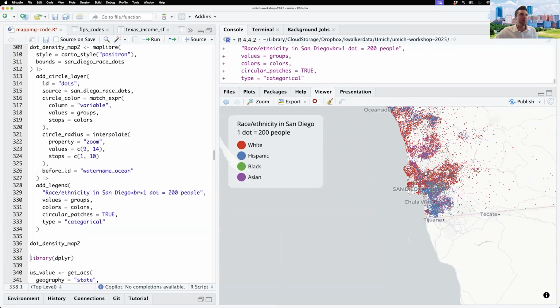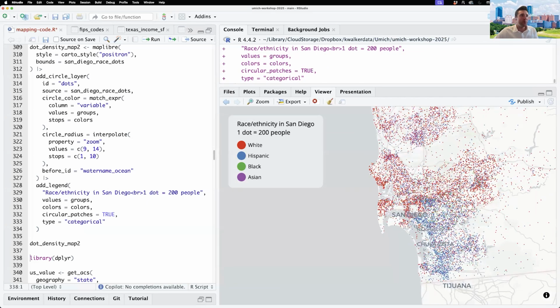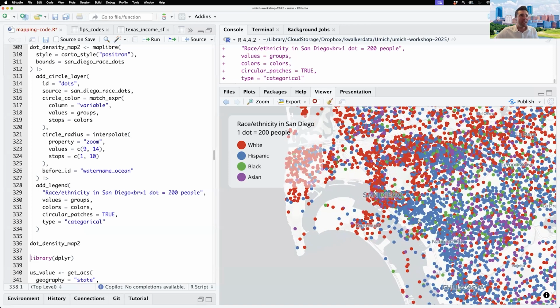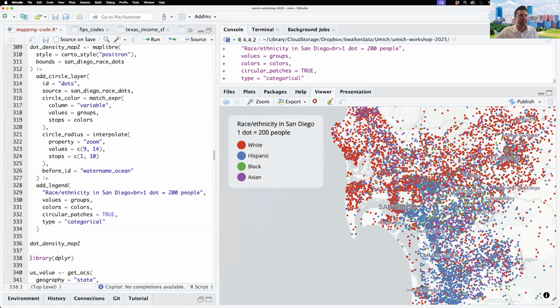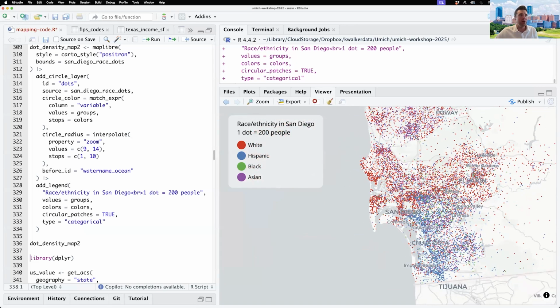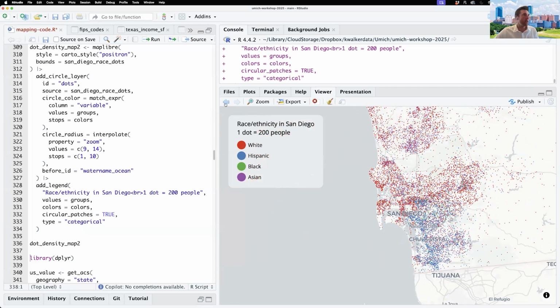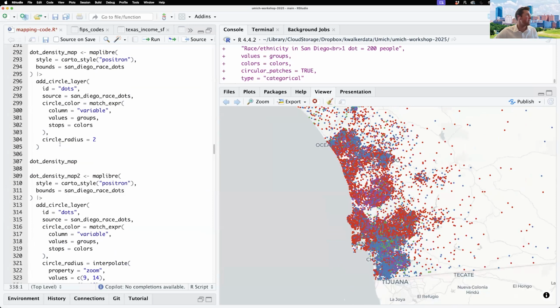And watch this. When I'm zoomed out, the dots are smaller. As I zoom in, notice that my dots are getting bigger. And you can fiddle around with this to try to get the right visual representation. But if the goal is to be able to show appropriate heterogeneity at all zoom levels, in this particular case, the radius size is always 2 pixels.